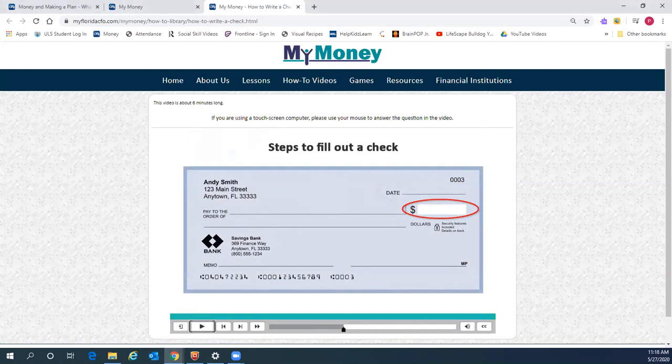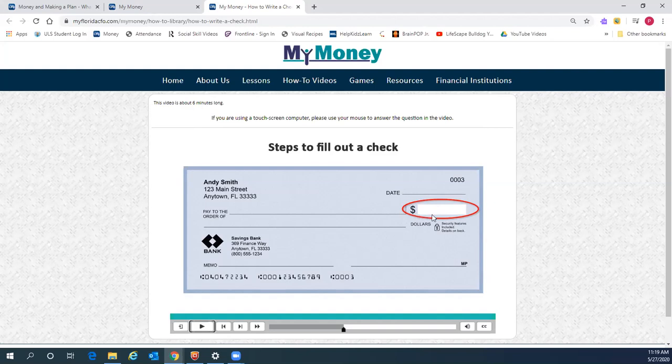All right, I'm going to pause for just a second because our checks have all of these lines. So we're going to write the date. We're going to write today's date. Pay to the order of: when we look at the bill and see who the bill is from, that's going to tell us who we're paying. So we're either going to pay Brett's AC Shop to get our air conditioner fixed, or Hampton Apartments to pay our rent. We'll see which bill we pay today.